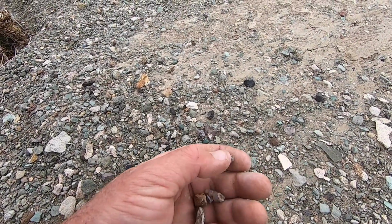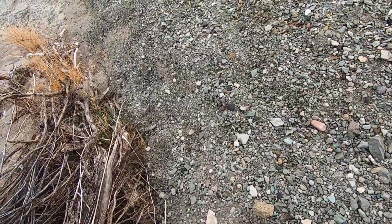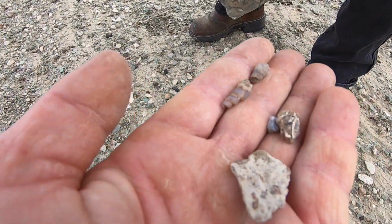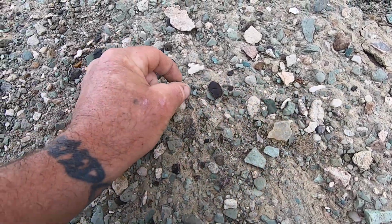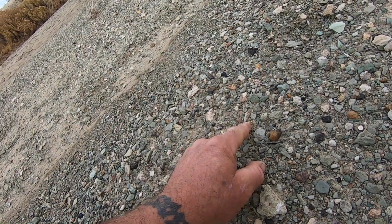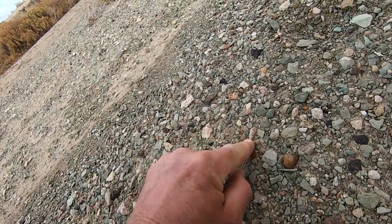So we're kind of out where the pinpoint said there was some things. I'm trying to film and catch up with her, but I'm crawling on my knees here. Wow, okay. Let me show you how small we're looking for, but how good it is. There's two of them there, you see them? That's how small a thing we can be looking for. You can have that one and that one because I walked right over in front of you, but I wanted you to see what you're looking for.